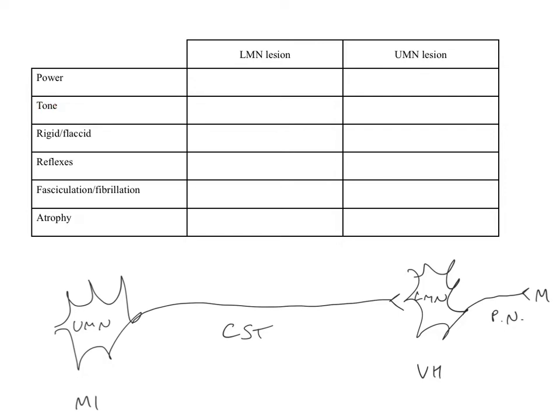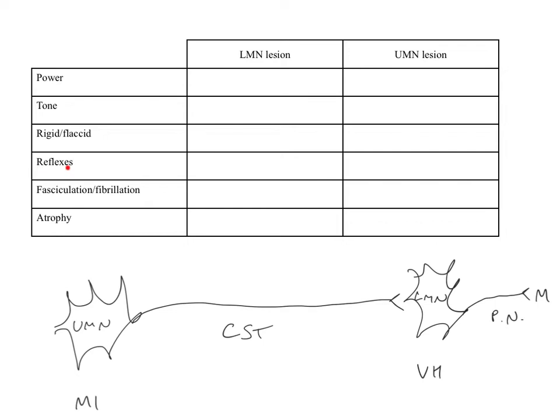Muscle tone refers to, if you like, the background level of muscle activity. And what you do is ask the patient to relax, and then you passively move their various joints. In a normal patient, you will find that the joints move quite freely, so the tone is relatively low. We ask about the presence of rigidity or flaccidity, okay? So rigidity is essentially a manifestation of increased muscle tone. If you try to move some muscles which are rigid, you will experience resistance, whilst flaccidity is a feature of decreased muscle tone.